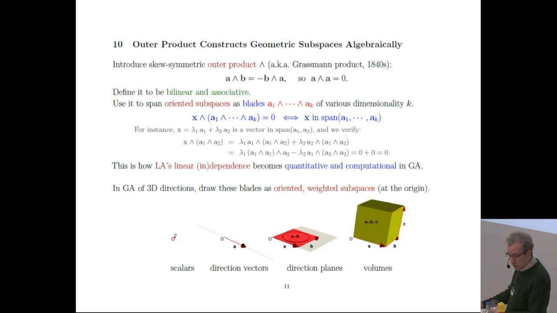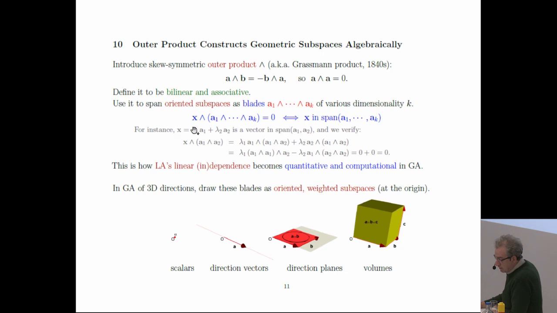This encodes linear dependence in a quantitative manner. One of the consequences is that A wedge A equals 0. It's not quite like the span, because if I span a vector with itself, I get something positive here and negative there, so it has to be 0 in between, because we want to be linear. And indeed, if I have another vector x that is part of such a wedge, then I can say that x is in the span of these vectors. That's the correspondence to classical linear algebra.